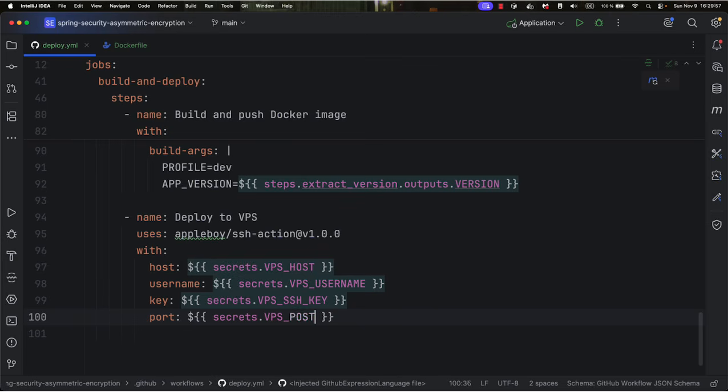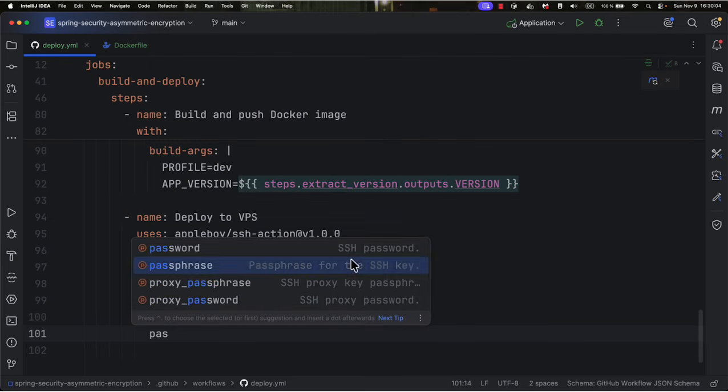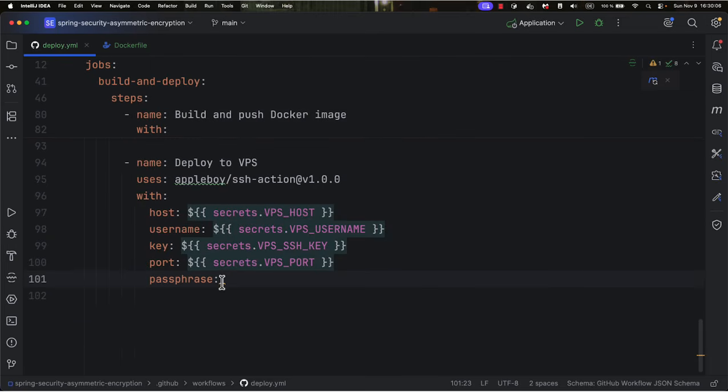So here I will say VPS port. All right. And then one thing which is very important: if you define a passphrase, make sure that you pass it also in here. So let's call this one VPS SSH key passphrase. All right. So now I think we passed all the parameters.